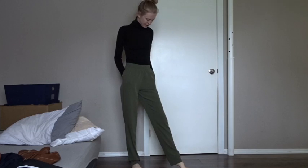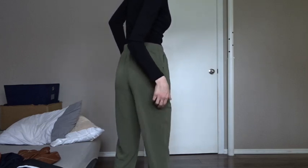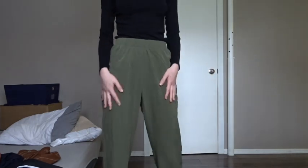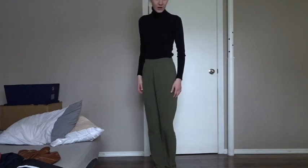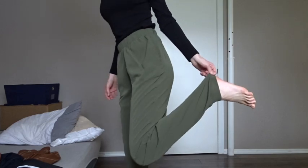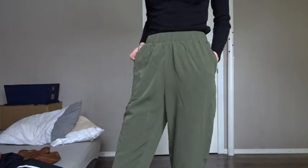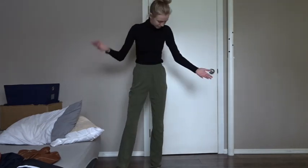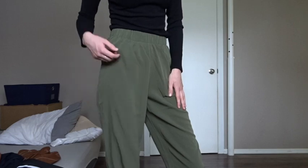Here are the green pants. The waist is perfect. I don't think it's see-through. I feel like I'm wearing kind of like balloon pants — really thin track pants. They're comfortable, which is kind of what I was looking for. They're actually a bit too long; even on my tiptoes they go almost all the way to the floor so they bunch up a little weirdly. I would almost want to take them up a little bit. The pockets are great. I'm not sure if it's too bunchy, but I really just wanted them for around the house and they are comfortable. They just feel like they're probably not going to last a crazy long time — I'd have to be careful washing them because they could rip.